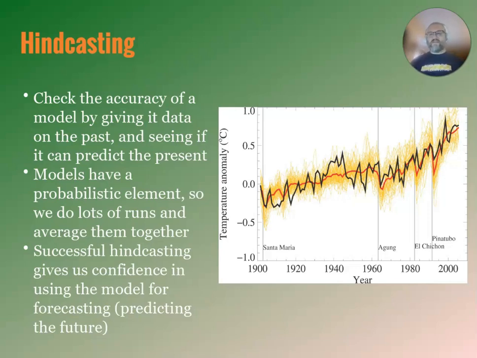You may have recognized the shape of this from working with the temperature anomaly data in your activity from last week. So you can see that the red and the black pretty well match each other. They tend to follow the same route. The red is lying within the ups and downs of the black throughout this. So we're able to successfully hindcast here.